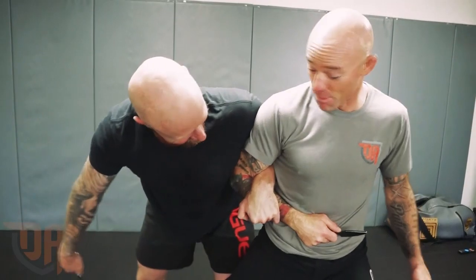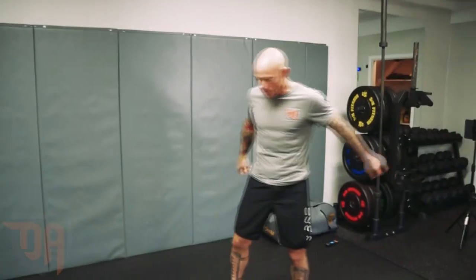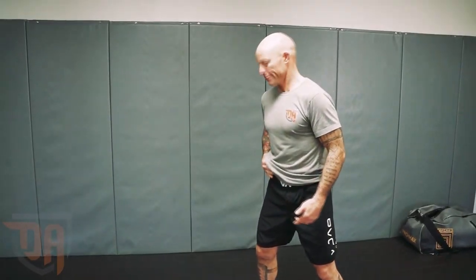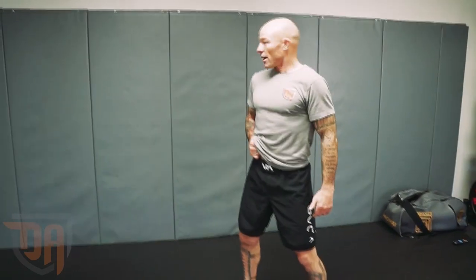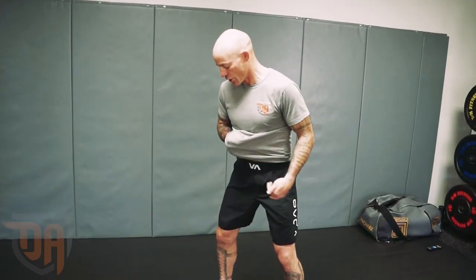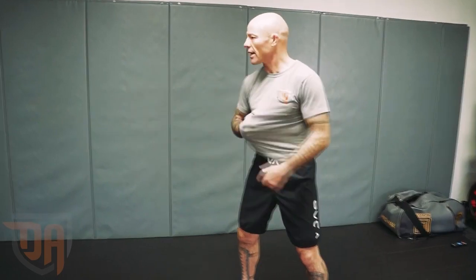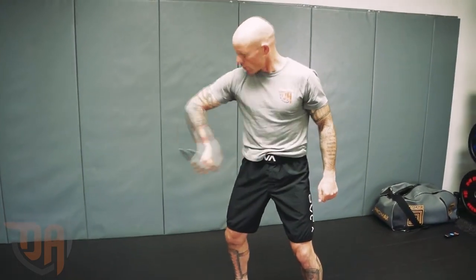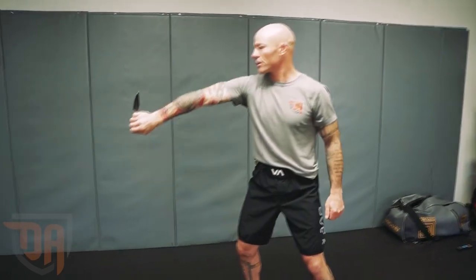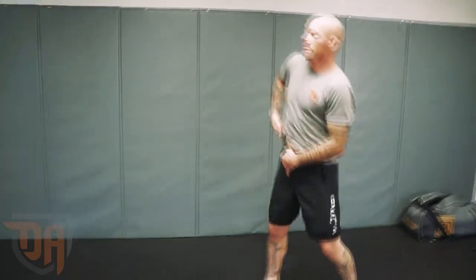And that's part of the fight, getting that thing out. Sometimes what will happen too, we may draw the blade, but it gets fouled up in whatever garment we're wearing. Just rip it. If you get a good purchase on the handle, wherever that garment happens to be, here's what I share with guys: pull it up and then rotate the elbow out, the elbow and the blade, so you're kind of circling the blade. Circle it out in case it gets fouled up, because sometimes that might happen. That way you're not going to stab yourself, but at the same time you clear that garment. All right, two more.